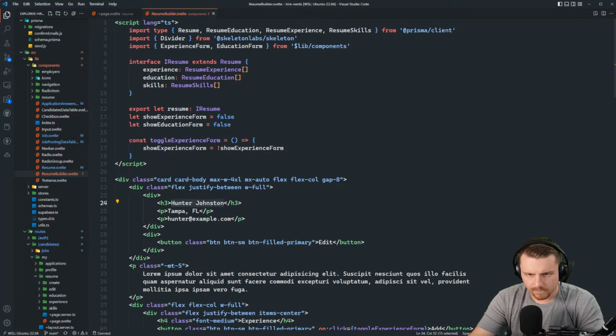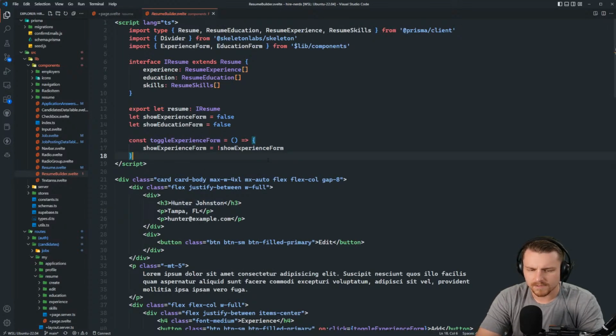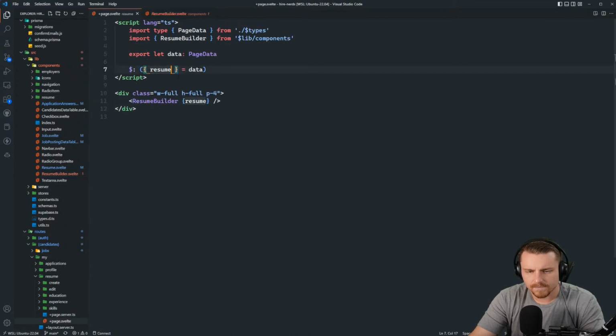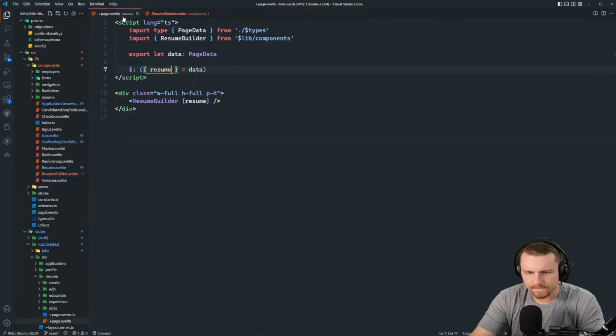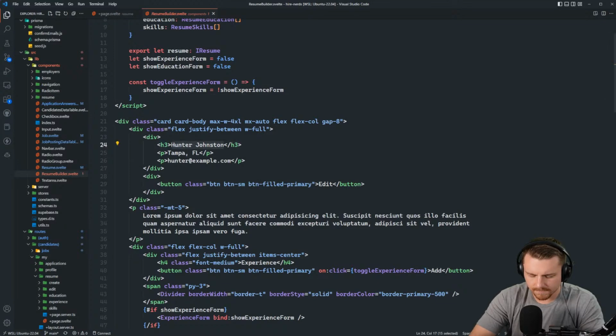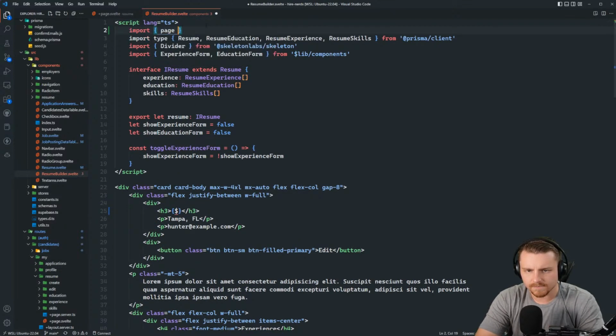I need to take in additional information. I need to take in the user as well, which I actually should have access to in page data. I guess this is the resume builder, so this is okay. So we can take in page app/stores, and then we'll use page data.session. Actually, I don't have access to profile. I don't think even then.